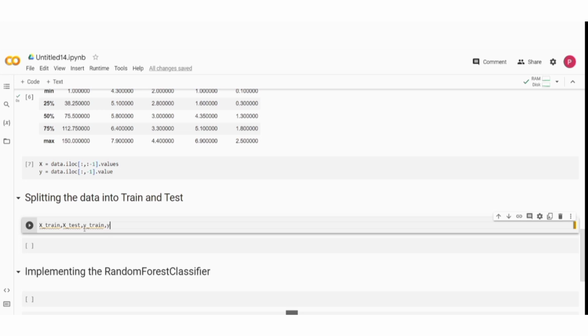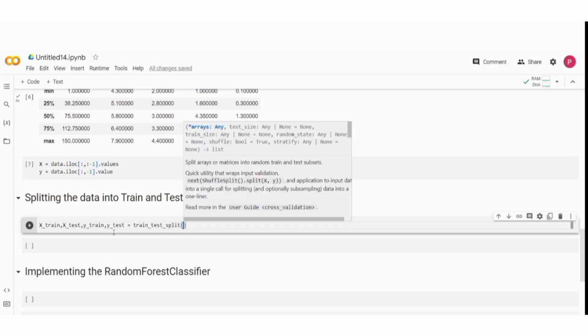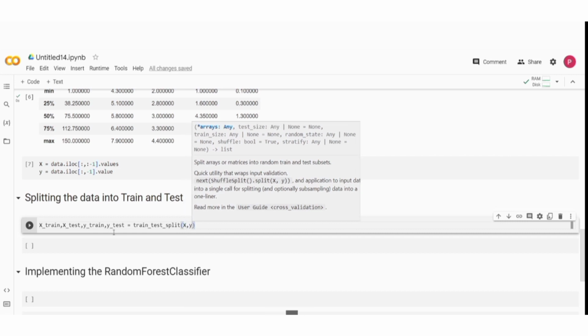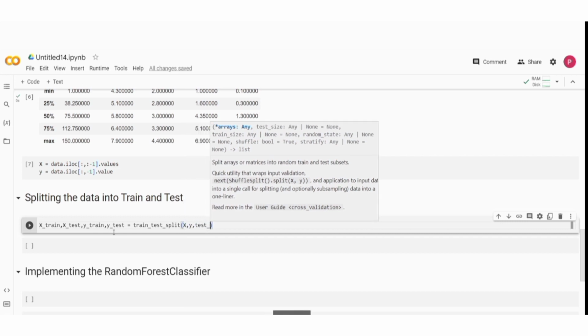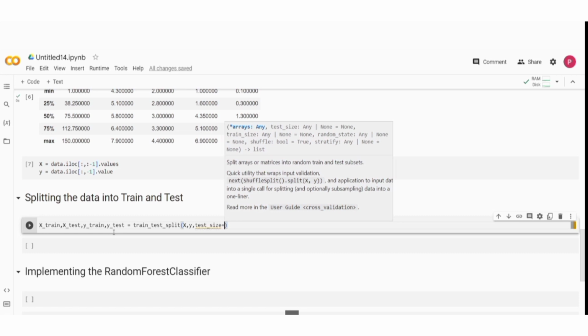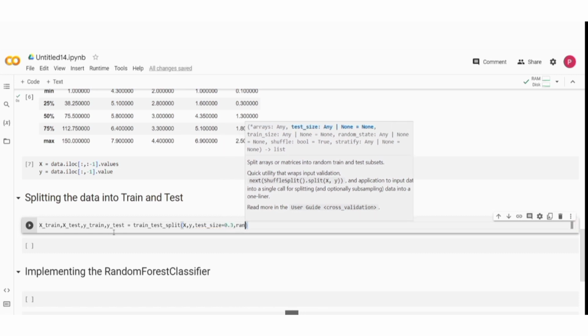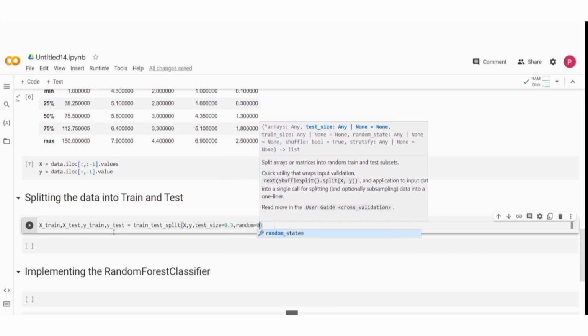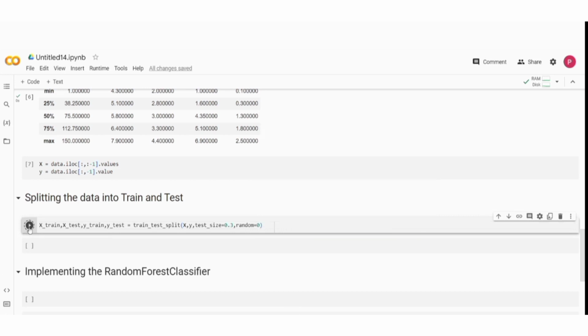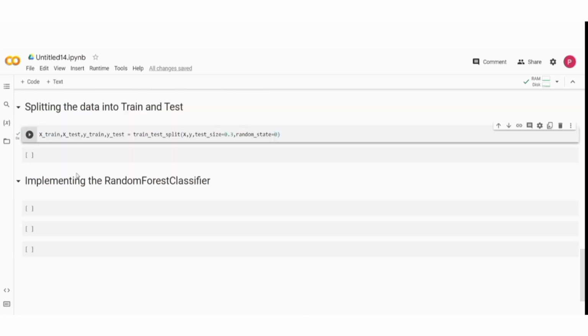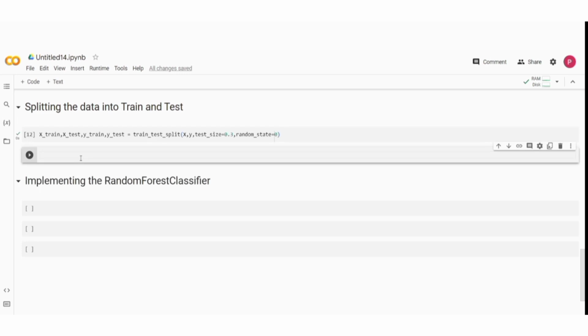It randomly shuffles the data and assigns 80% to the training set and 20% to the testing set, giving X_train, X_test, y_train and y_test, with a random state equal to 0. By running this, the datasets are split into train and test successfully.